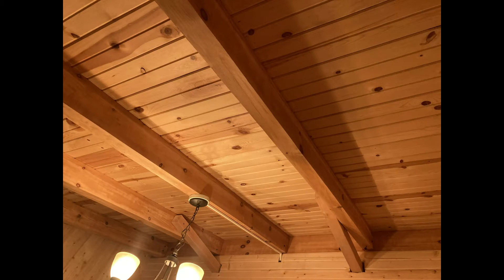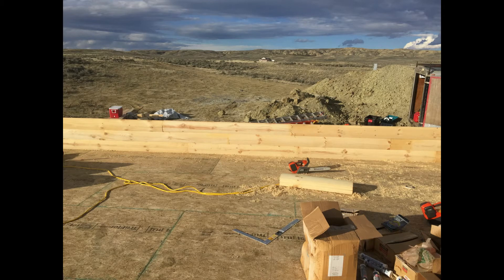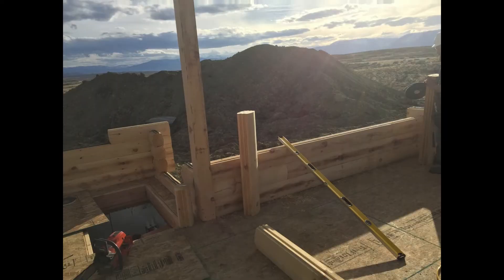When you're done you should have a 100% complete log home build for the walls at this point. That doesn't include your roof, sub floors, upper floors, or ceiling trusses, but at least you've got all the walls up after this step. Warning: if the logs stacked end to end do not measure up to the length of the subfloor, call a professional to come out and aid in your build.